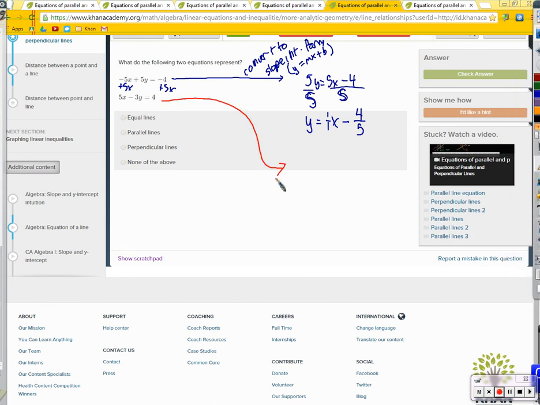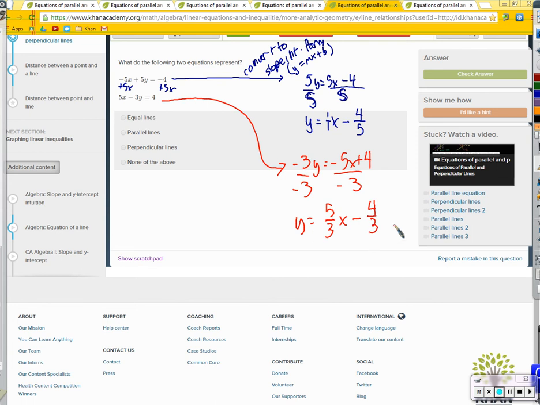All right, converting this guy to slope-intercept form. How would we convert this to slope-intercept form? Yep, get the y by itself, so let's cancel something out on that side. Subtract 5x, so you get negative 3y equals negative 5x plus 4. Almost there, that last step. Divide by negative 3. Y equals negative 5 divided by negative 3 is positive 5/3 x. 4 divided by negative 3 gives us a negative 4/3.